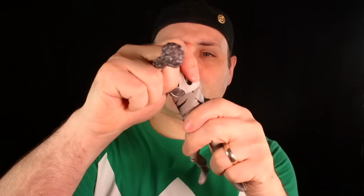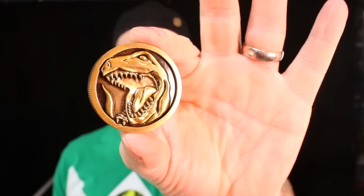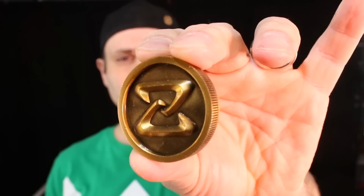Taking these things apart always scares me, but minus my issue with Goldar, it's been pretty easy. And then you slide the vest on. There we go. And then the T-Rex comes with this. It's metal. It's actually kind of heavy. So I was wondering if it would fit in a morpher. It actually does. You'd have to use some sticky stuff to secure it, because it will fall out. It will just sit in there. No. I like this, and I believe the Dragon Zord is going to come with one as well.